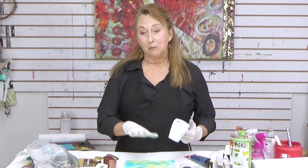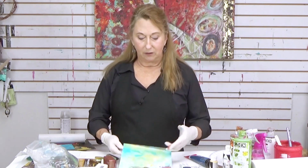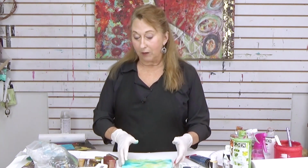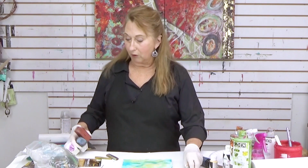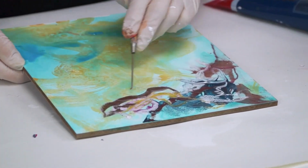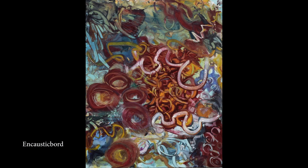So my favorite panel to work with, Encausticbord. Now you can get the flat panels like this, but you can also buy them cradled, meaning they have the sides on them. They're a lot less expensive when you don't have the cradle, and easier to store if they're flat. The other thing with the encaustic, I can come back in with this little knife or a little point, and I can scratch back into it. Everything you could do with regular encaustic, that's what these panels are made for. So you can put the encaustic on top of a thin layer of acrylic.